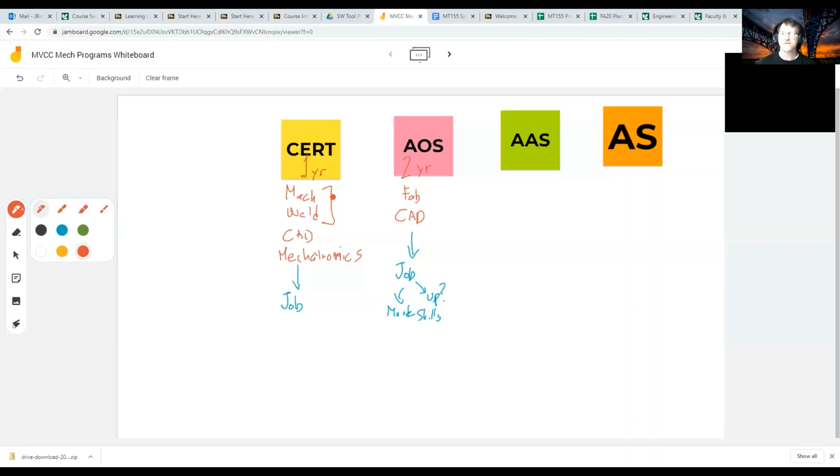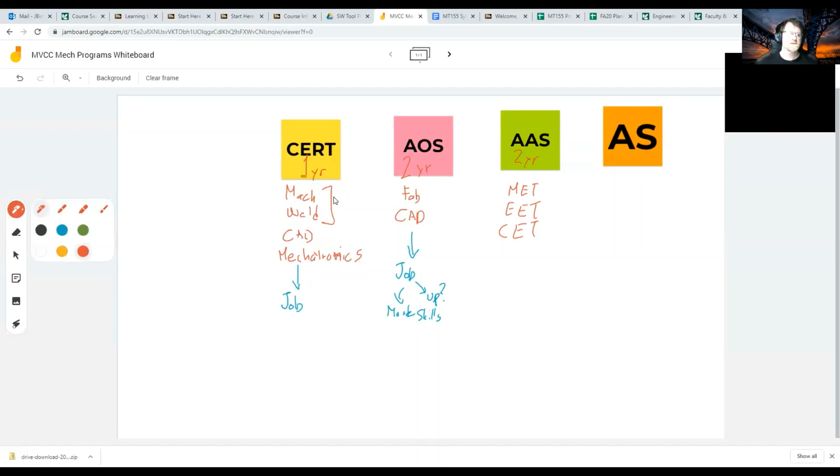Okay, AAS programs are also 2-year programs because we're a 2-year school. But AAS stands for Associate of Applied Studies, and we have a number of these. A lot of you are probably in mechanical engineering technology. That's great. We also have electrical engineering technology and civil engineering technology. And there are a couple other 2-year AAS programs that we're involved with here.